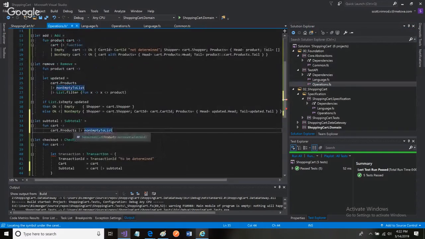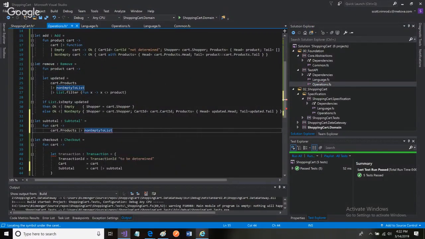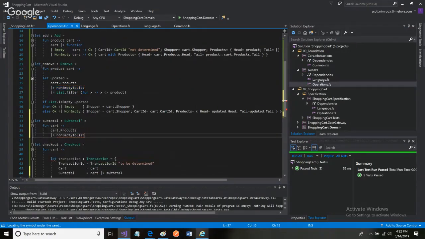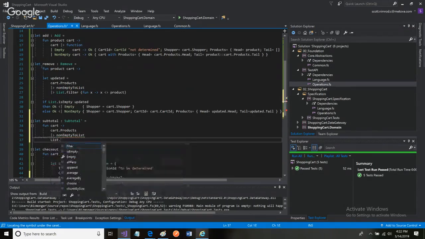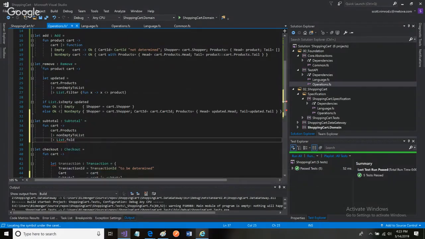Does it know what that is? Yeah, it does. Okay. And once I do the non-empty to list, then it's going to be a list dot, hold up, put that into a list dot, what is it called? It's not called reduce. In F sharp, it is a fold. I think it's a fold.